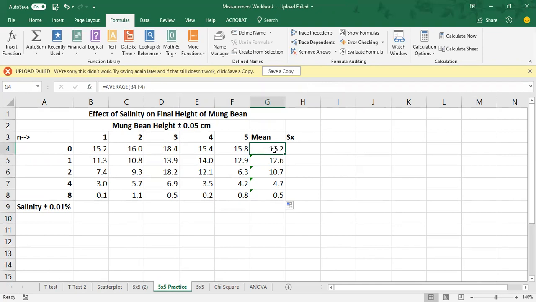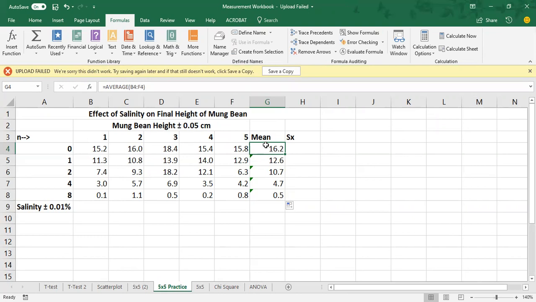So for this cell, G4, my original data set is here. If I look, there are 3 significant figures: 3, 3, 3, and 3. So this needs to be rounded to 3. Excel won't round to significant figures. It will round to decimal places. So it's possible you may need to toggle these decimal places.